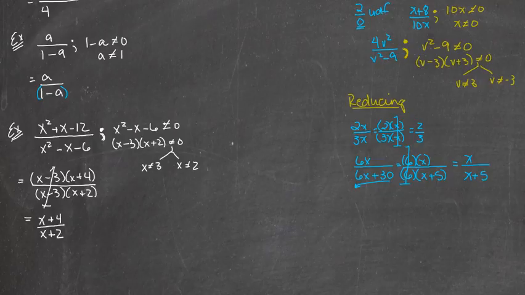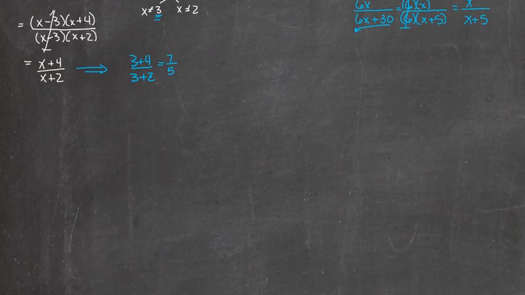Now, you have to be careful. At this stage, you might want to say, well, then it's okay if x equals 3 because I canceled it out anyway. That's not true. Even though plugging 3 back into this would give me a totally legal outcome, 3 plus 4 over 3 plus 2, which is 7 over 5, perfectly fine, 5 is not 0 in the denominator. We have to remember that this is simplified from this. And so whatever is not allowed in the original is not allowed in the final answer either.